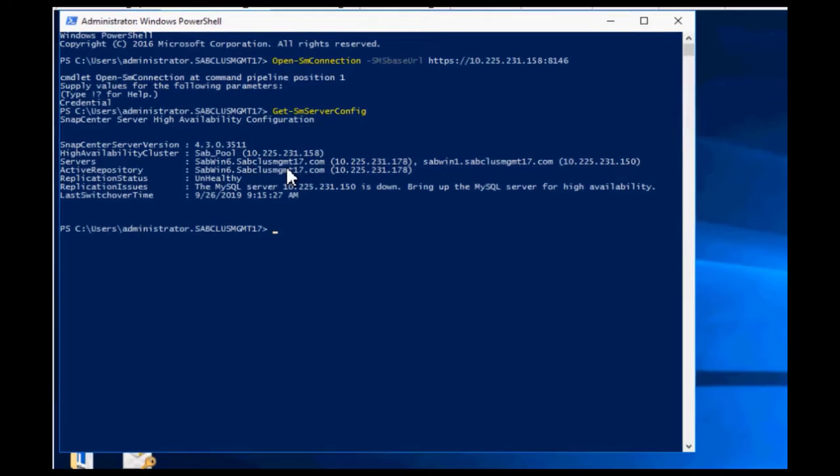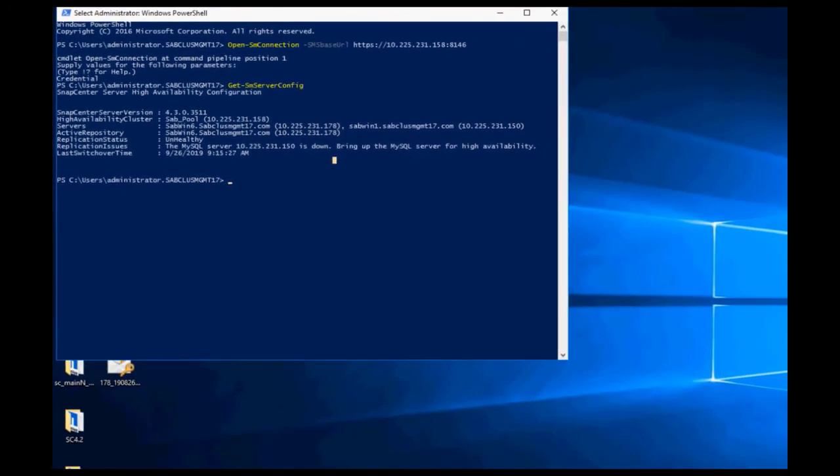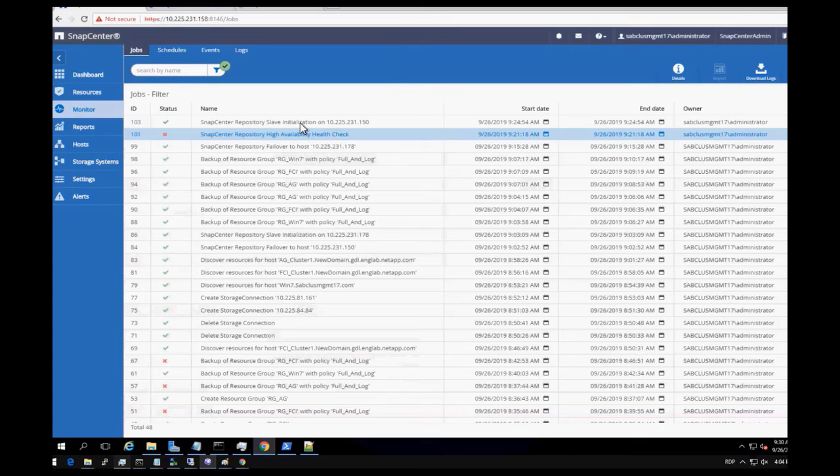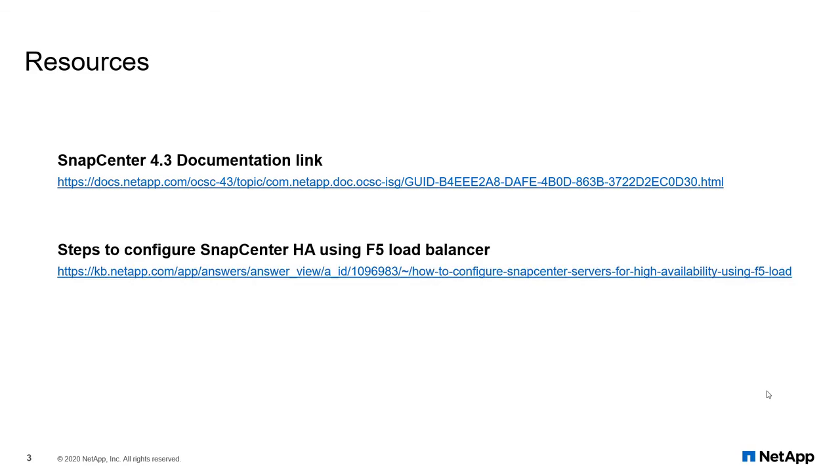SnapCenter MySQL database is failed over to another node, and the same can be validated from the PowerShell commandlet. User can also validate from the SnapCenter monitoring tab. SnapCenter workflow continues as usual, and user can continue to connect to SnapCenter server.